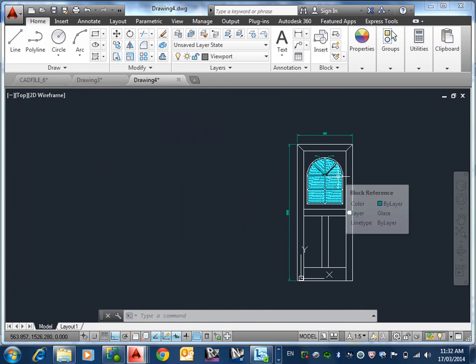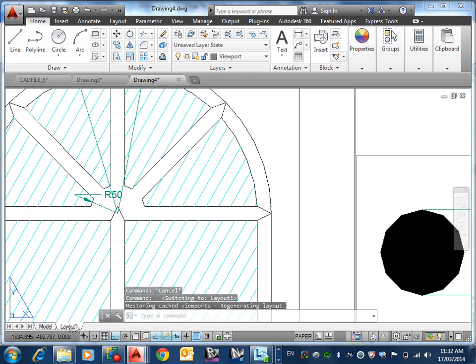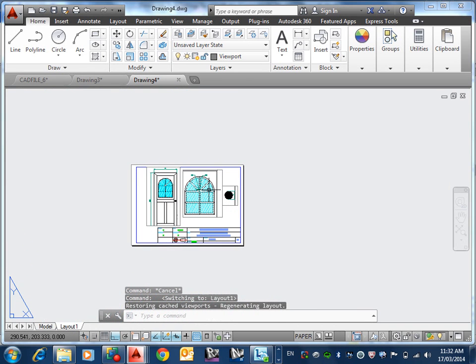Do you have a question there, or no? Stretching. Okay, so that's basically how I would do an annotative dimension style, how I would dimension, how I would put it on a viewport, and also how I would change it if I did it in the wrong scale using the properties.